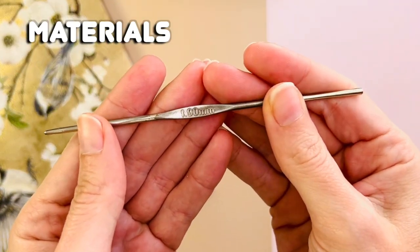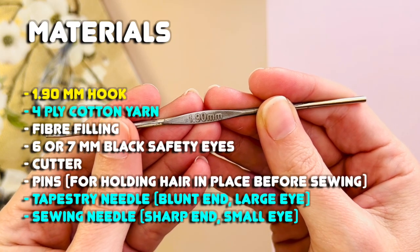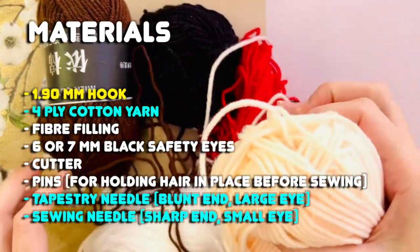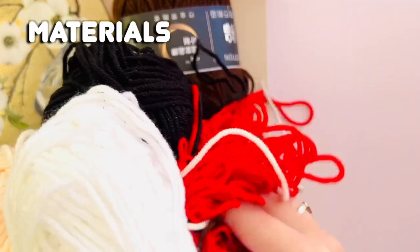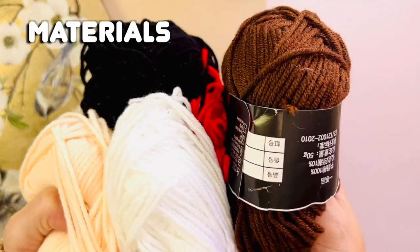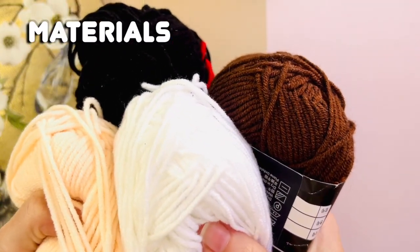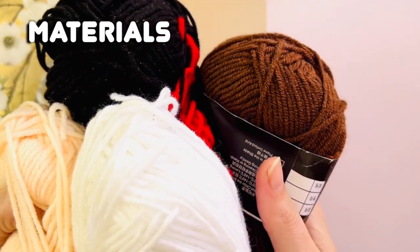So we are going to need a 1.9mm hook, but feel free to use anywhere between a 1.75 and a 3mm hook, especially if you are using 4-ply cotton yarn. So here you can see I have 4-ply cotton yarn. We have it in flesh pink, white, black, red, and dark brown. So those are the colors that you'll be needing today. And if you don't have 4-ply cotton yarn and you have your own style yarn that you're used to, feel free to use that with the hook that you are also used to, because this pattern is universal, so it should work with whatever yarn and hook you are using.